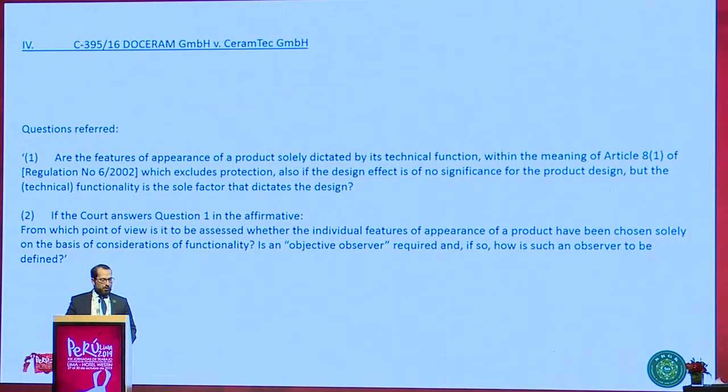The one was about which approach we should follow. Is it the mandatory approach, or is it the causative approach? And the second question was about which hypothetical person we have to use when we assess functionality. As you may know, in European design law, it's the informed user who is the relevant person assessing the scope of protection or validity, which is not a technical person, not an expert like in patent law, but it's also not the average consumer, which is not familiar with designs. Therefore, this new person was asked whether it has to be used during this assessment. Well, it has to be said that we must differentiate between aesthetic quality and merit, which is not required by the European legislation, and aesthetic considerations.